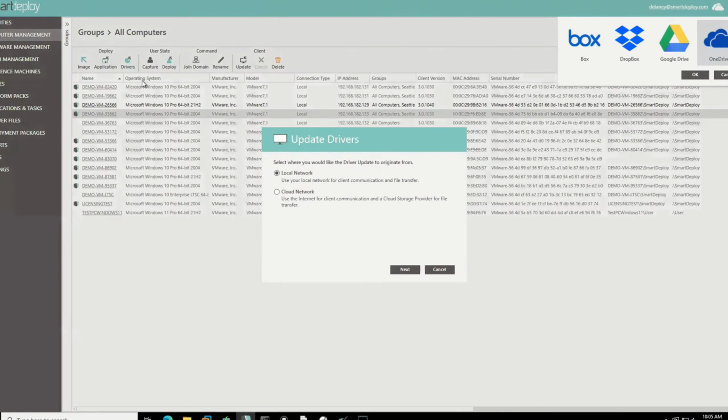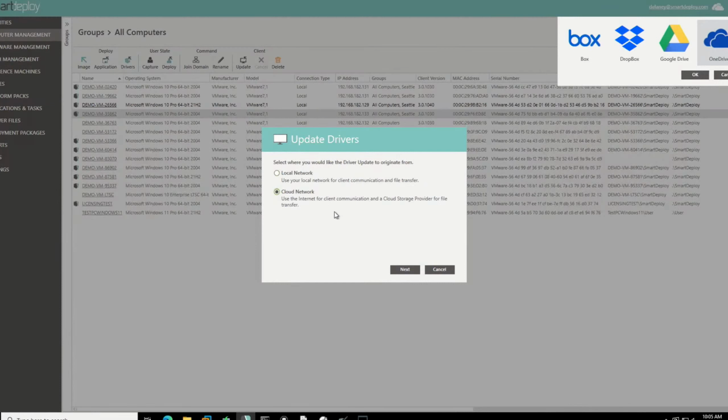The last little piece of this overview would be the drivers. Now we'll go into this in more detail in a second as well, but the drivers are compiled by our team for each make and model and also allow you to manage these things completely remotely. So if someone's working from home and their machine's out of date, you can fire this off. And again, we curate those so they're all ready to go. And of course, you can also allow users to defer any of these different things up to an hour or schedule it, say, for the middle of the night, depending on their connection speed or what their needs might be.